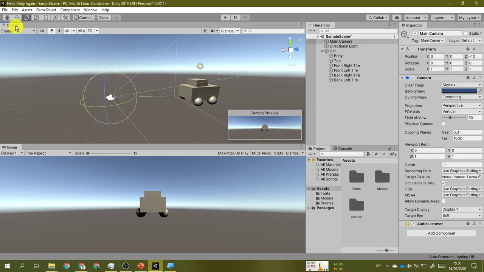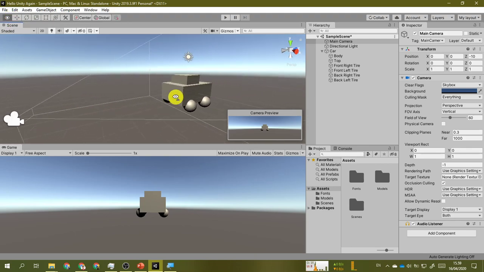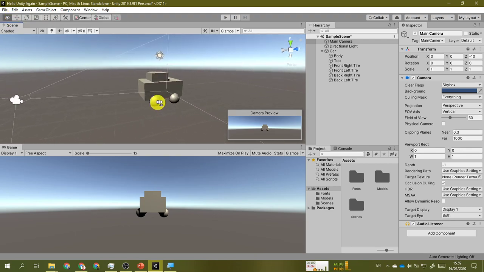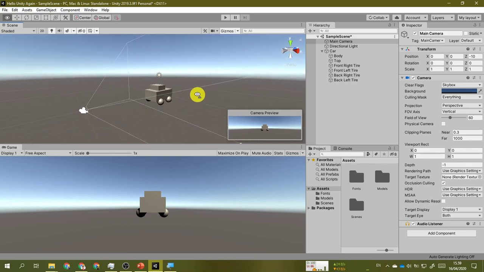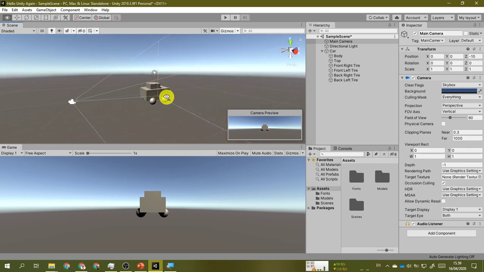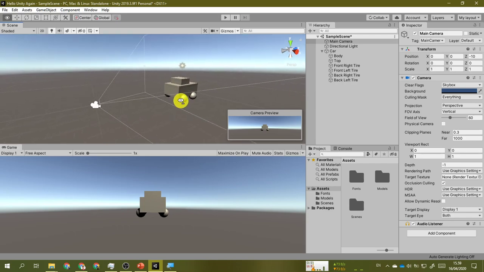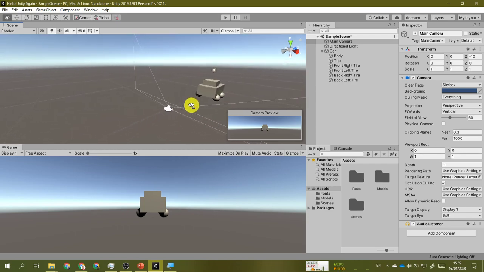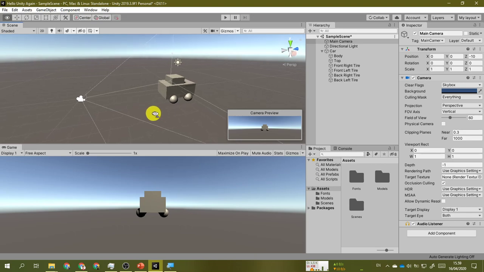We have learned about how to manipulate the game objects using these tools: the move, rotate, and then the scale and transform tool. We have also learned how to navigate in the scene. We have so much to learn, and I hope this will be a very interesting experience for you, playing in Unity.